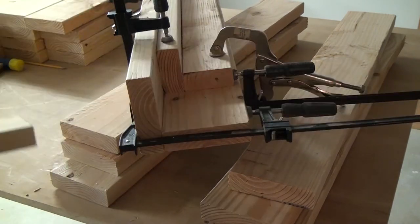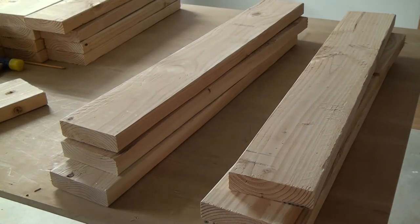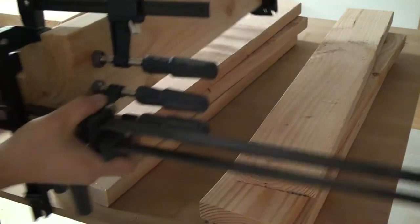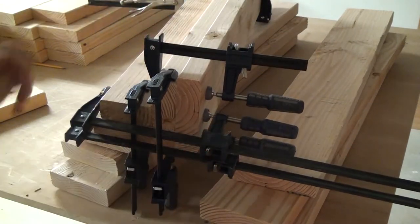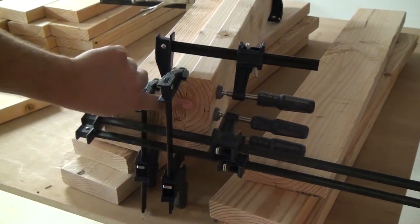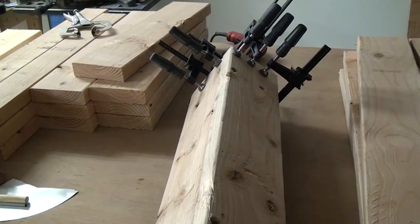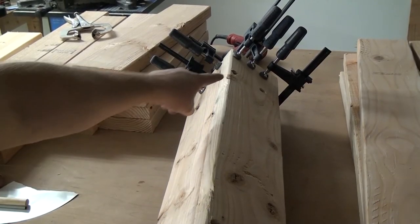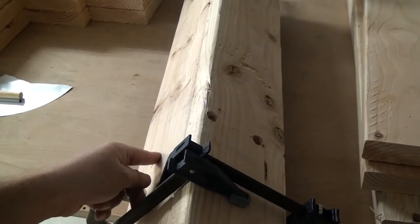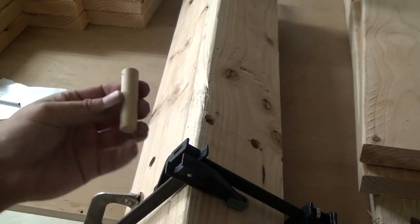The top of the apron is flush with the top of the 2x6s, and the 2x4s butt up to the bottom of the apron — again, that allows the 2x4s to take the entire weight of the mill. I've got four clamps on one end and five clamps on the other. For the final glue-up I use four clamps on each end and two clamps in the middle to help with bowing. This is because I don't have a planer or joiner, so I'm just using 2x4s from the local lumber store and they're not straight — the more clamps you can get the better. These are Harbor Freight Blue Quick Clamps and I've had really good luck with them.